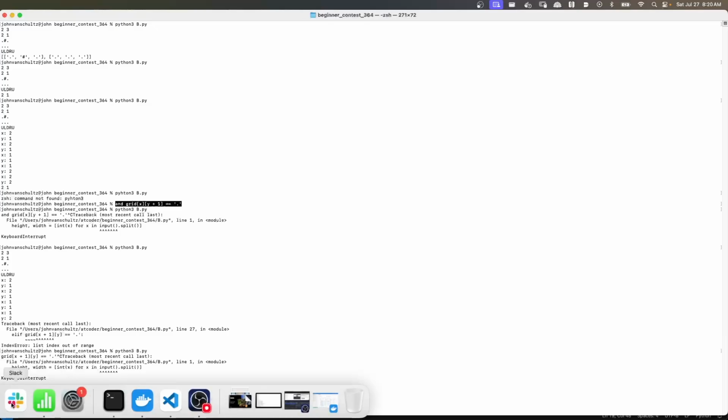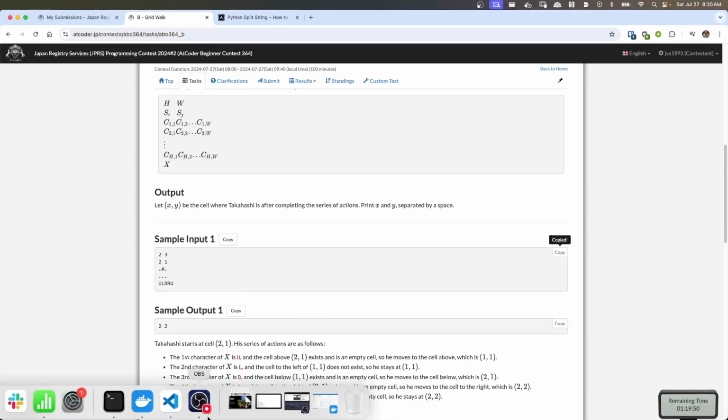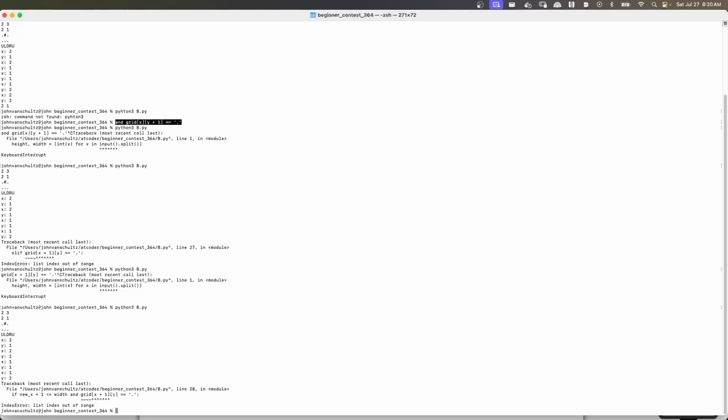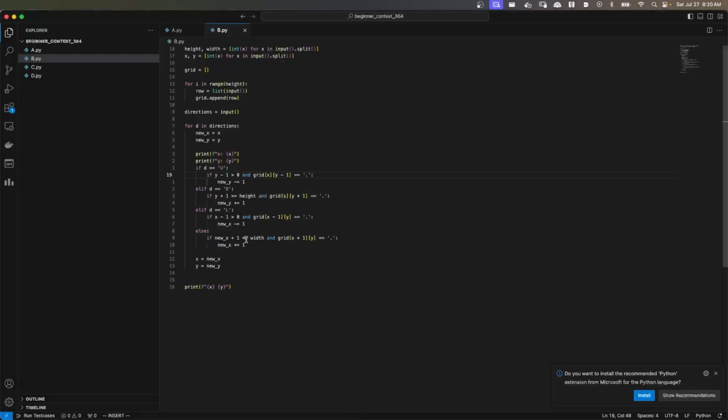Nope. Get the input again. And I'll do on 3, if less than or equal to width. So this has to be less than width.